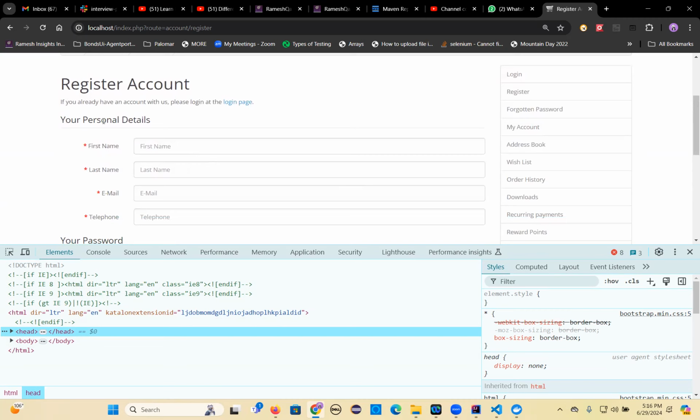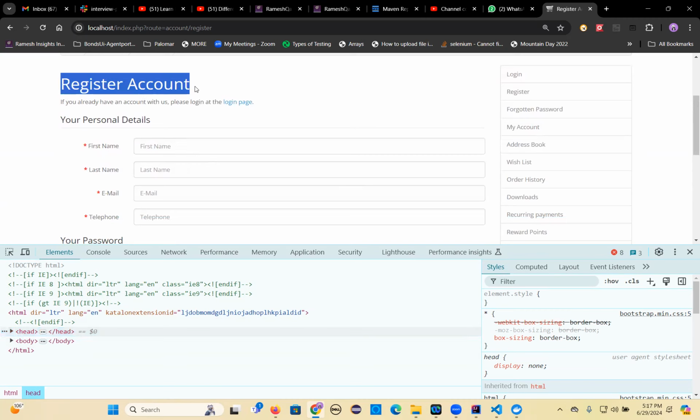Body tag can contain a header text. This is the header text. This is the paragraphs. This is a link. You can see when you mouse over here, the cursor is changing to a hand icon. That's called a link element. And this is the static text element, and this is the header element. So it has h1 tag. Header element is represented by h1 tag.